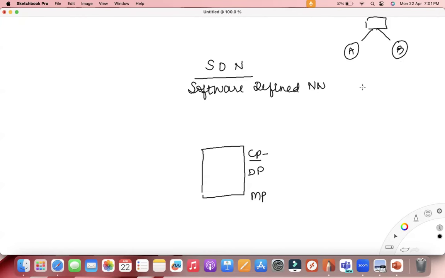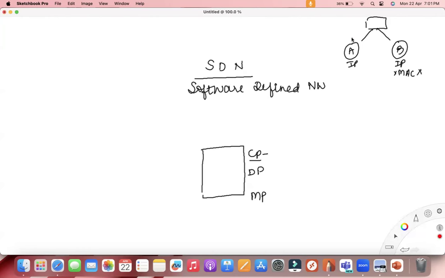Normal ARP is where you have the IP information of the destination that you want to communicate with, but you don't have the MAC address information. The layer 2 information is not there, right? So that is when an ARP request is generated.